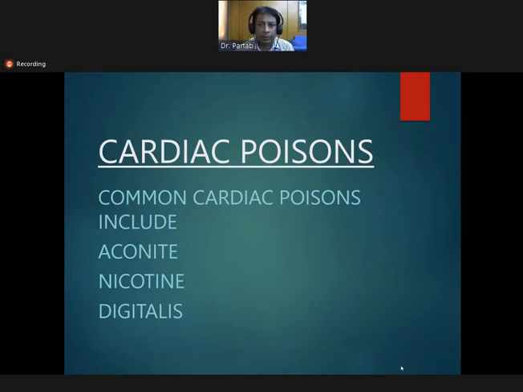In this class, we will learn all the poisons which affect the cardiac muscle: an introduction to the cardiac poisons, the effects of the cardiac poisons, the signs and symptoms they produce, and the treatment remedies which a doctor or physician can make to save the life of the patient. And it's medico-legal, especially forensic medicine, forensic toxicology.